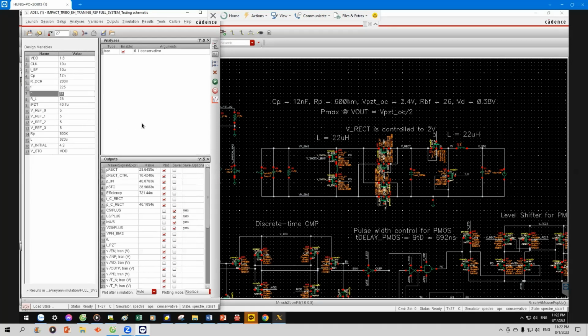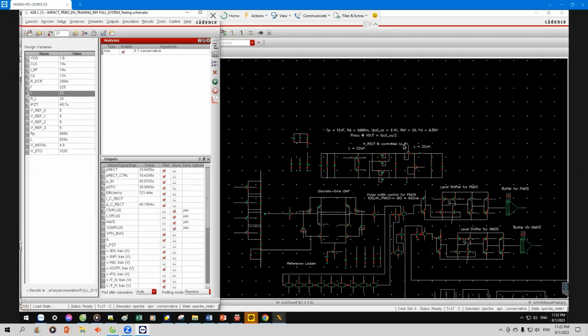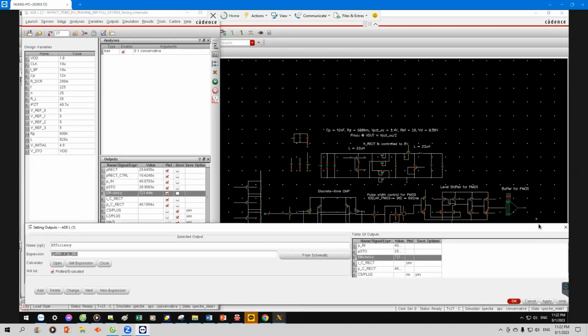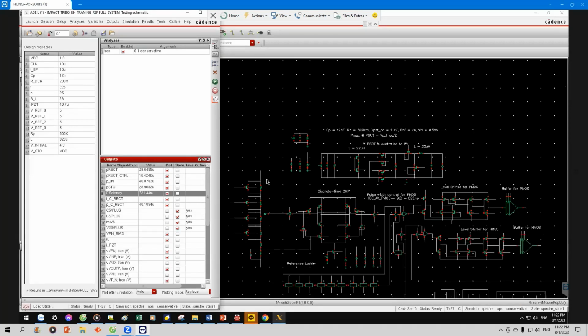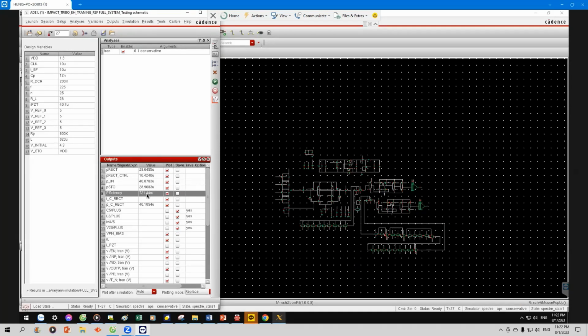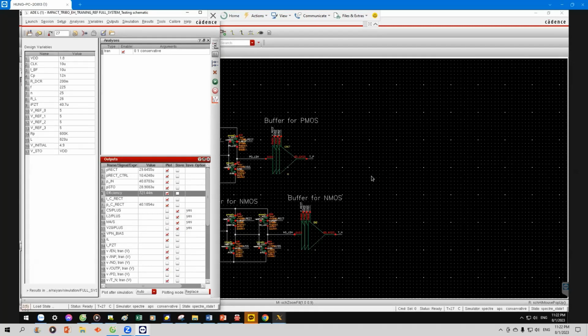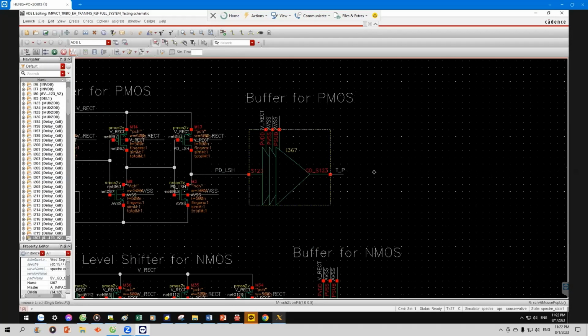After you finish writing the symbol, let's try to simulate again and calculate the efficiency again. Actually, now the efficiency is not high because more power is consumed in this buffer.